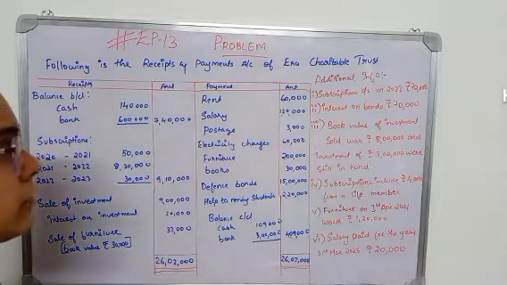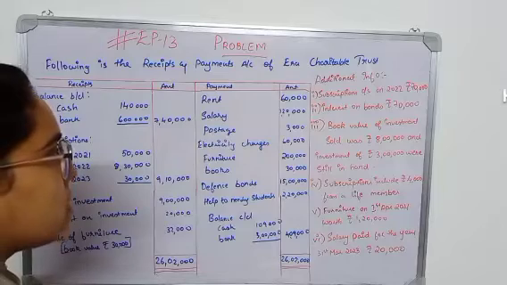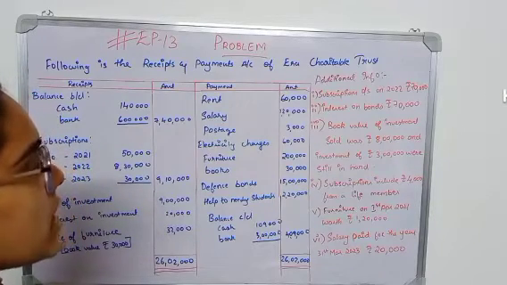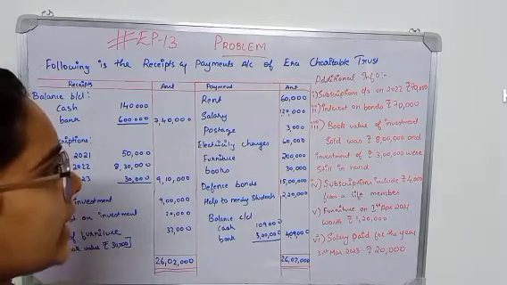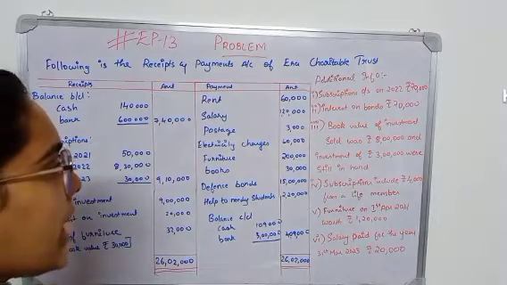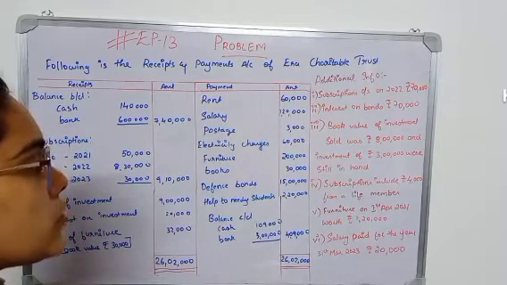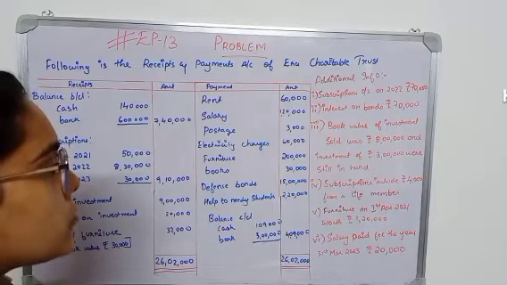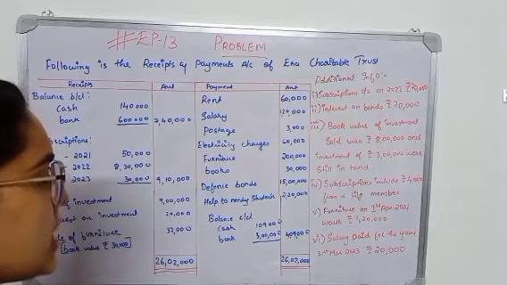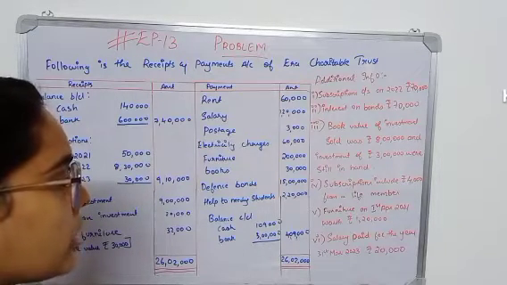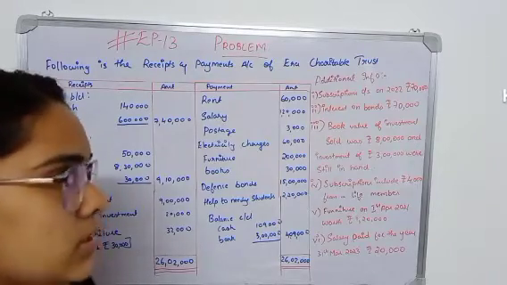Moving on to the additional information, subscription outstanding on 2022 rupees 70,000, interest on bonds rupees 70,000. Third one, book value of investment sold was rupees 8 lakh and investment of rupees 3 lakh were still in hand. Fourth point, subscription includes rupees 4,000 from a life member. Fifth point, furniture on 1st April 2021 worth rupees 1,20,000. And the final point is salary paid for the year 31st March 2023 was rupees 20,000.